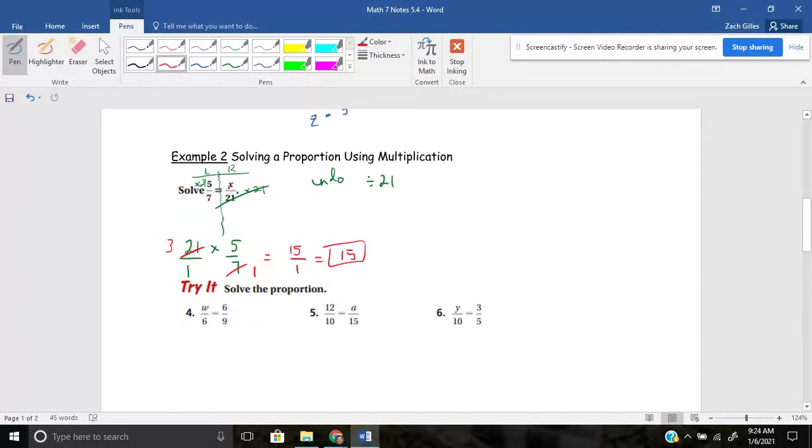All right. If I wanted to double check that, okay, 5 over 7, does that equal 15 over 21? Okay, well, do I multiply by 3 on top and bottom? Absolutely. So these are proportionate. You could also use cross products. You could take 5 times 21 and 7 times 15 and see if they equal each other.